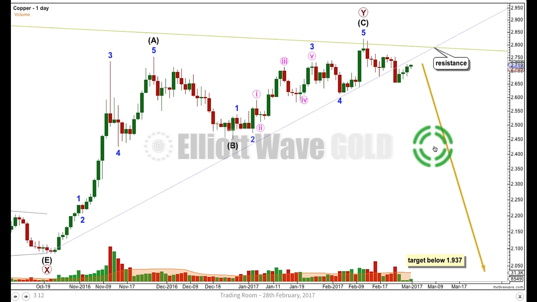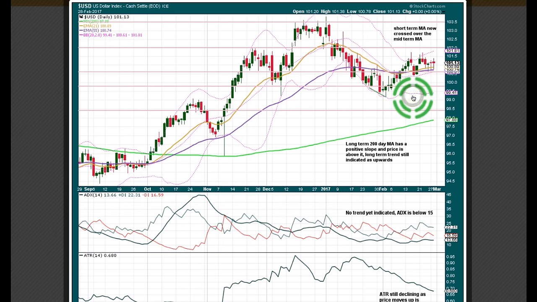When there's some structure to downward movement, I can start to analyse it and start to calculate a better target for you. But for the first instance, that would be my expectation for downward movement for copper at this stage. If these trend lines hold, if this price breaks, particularly above this green trend line, then my analysis would be quite different. That's a very important trend line. While price remains below it, I'll be expecting downward movement.